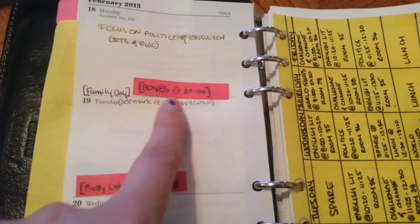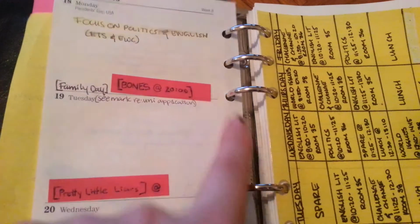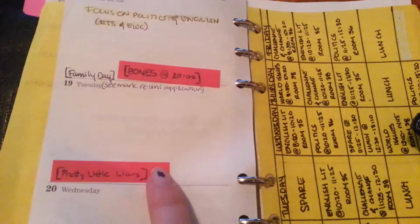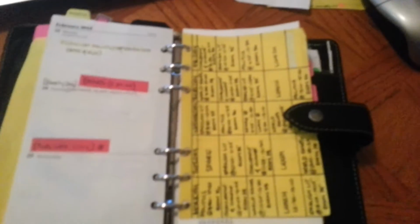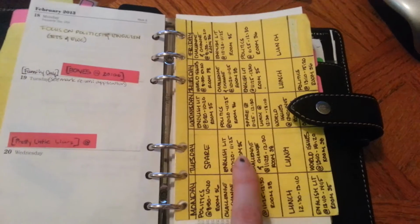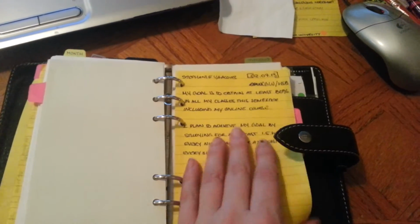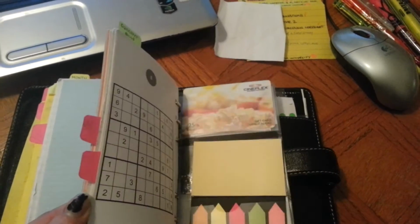I don't know if you guys have seen these yet, but they're those little stickies that I have in lots of colors. And I just write down shows that I'm following, what time they're going to be on. Sorry, I keep moving like that. This is my school schedule. I have it on here, and I also have it on my phone as one of the widgets. It's pretty cool. That's my school goals. It's just paper.